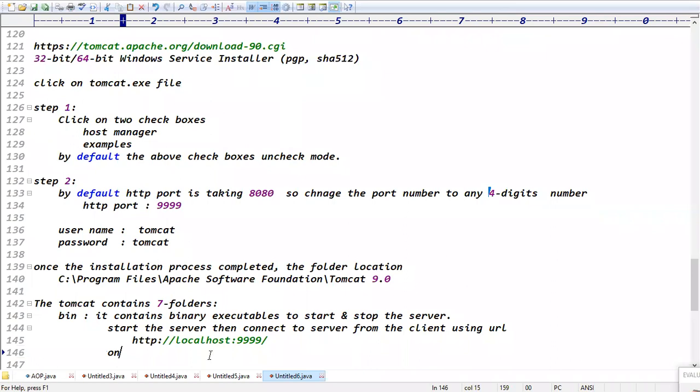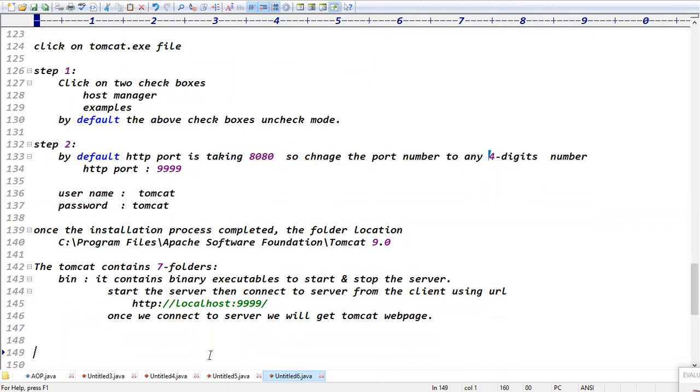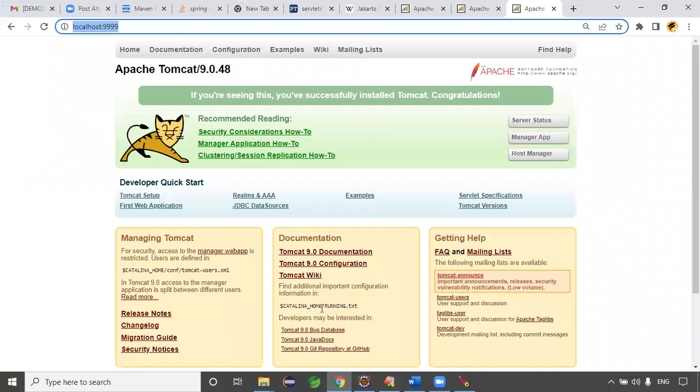Once we connect to the server, what will we get, guys? We will get the Tomcat web page, right? Because if we connected properly, we get the Tomcat web page. Exactly, the statement is clear. Up to now we can check it once.